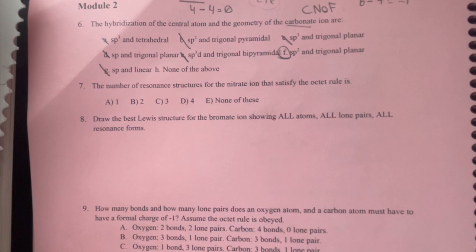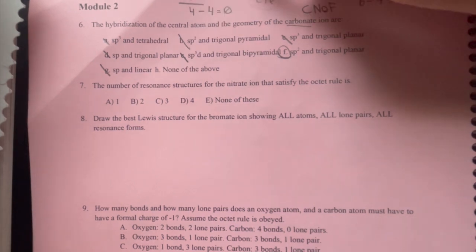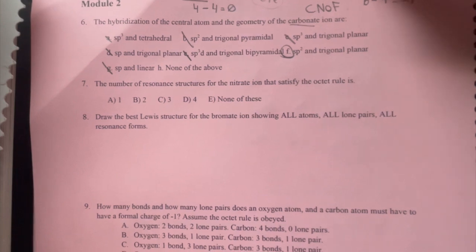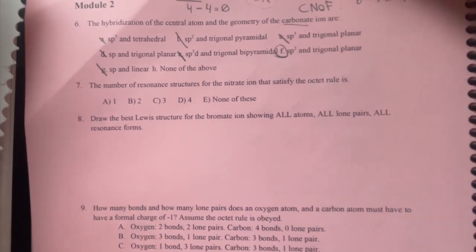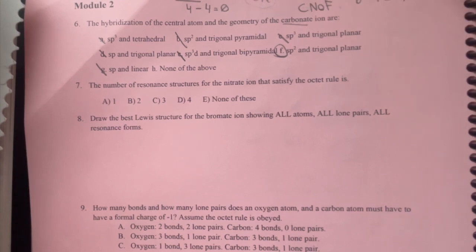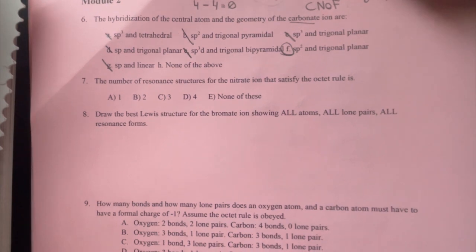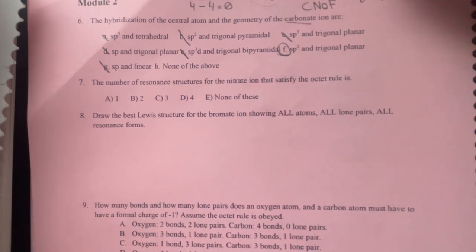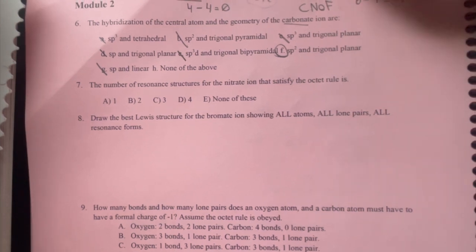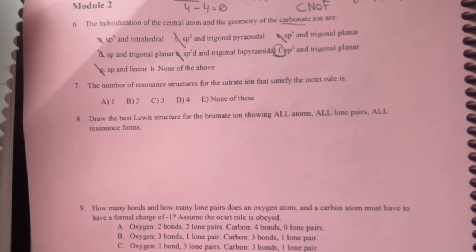Okay, so now let's see if it makes sense. Remember that we're talking about carbonate. Carbonate has a -2. So we want to see if overall the formal charge adds up. So the octet rule is followed. Formal charge also is obeyed, because we have 2 negatives. A negative plus a negative is a negative, so then it's a -2 charge. So then this is our structure. All right, cool.